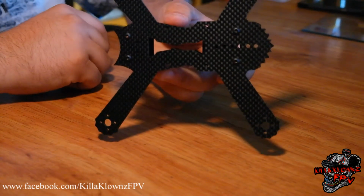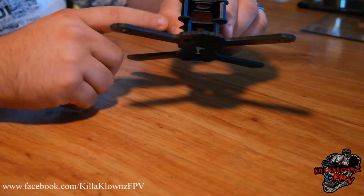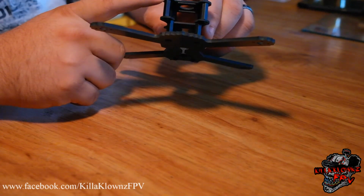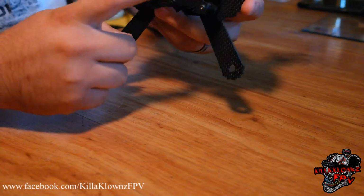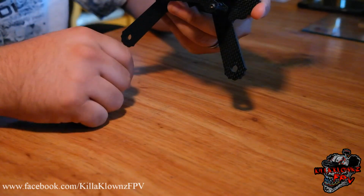There are spikes up front if you get hit. Well, actually, you know what? Just try not to get hit. The top will carry a GoPro and a Mobius with no issues. And the frame is meant to run 40-45 props on 1306 motors.